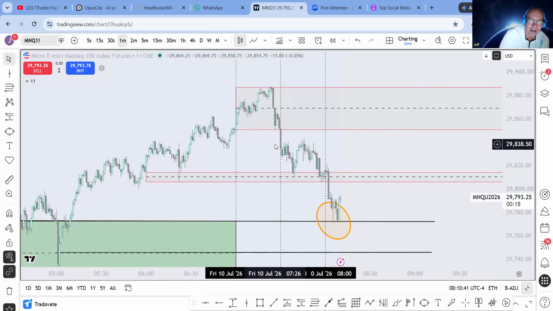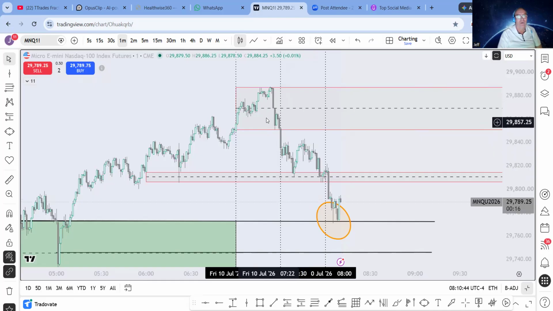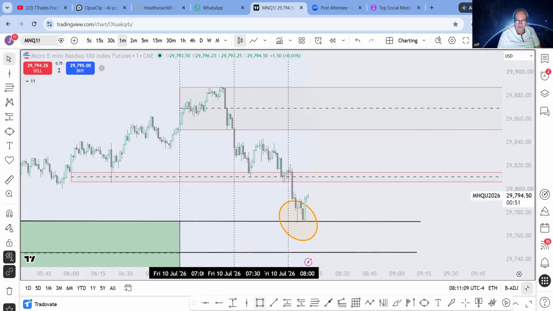Every minute, every 5 minutes, every 15, every hour has this accumulation, manipulation, and then distribution. Powerful. So, see there, accumulation, manipulation, and if that's true, we should go back up, but I don't think we're quite ready yet.